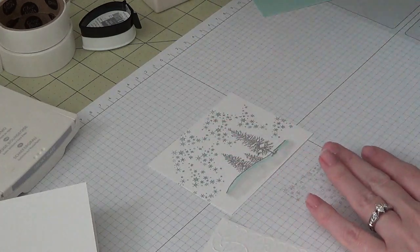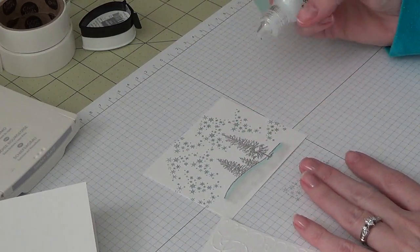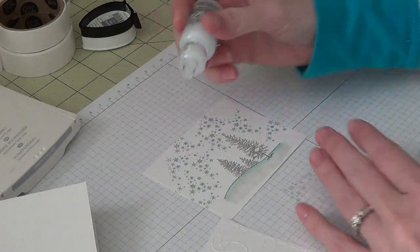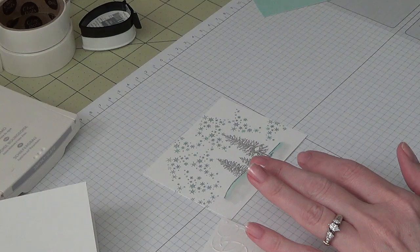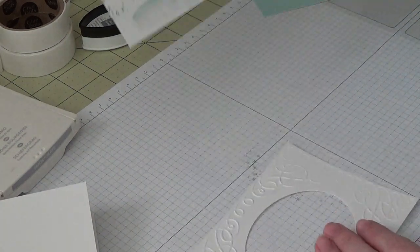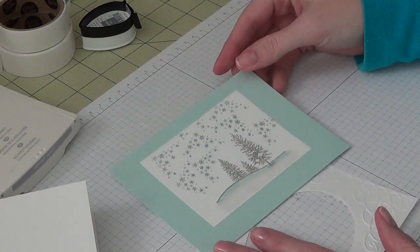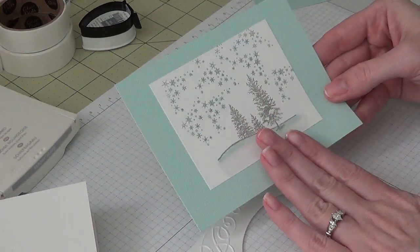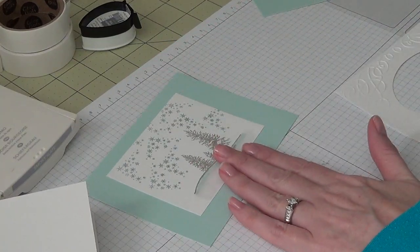Then the next thing I did was I attached this to my mat, and then I went ahead and put some Stardust Stickles all over it. But that needs time to dry, so I'm not going to do it in the video. But that's what you do, and then you set it aside. So I already have mine done and dried and ready to go. So here it is attached to my mat already.